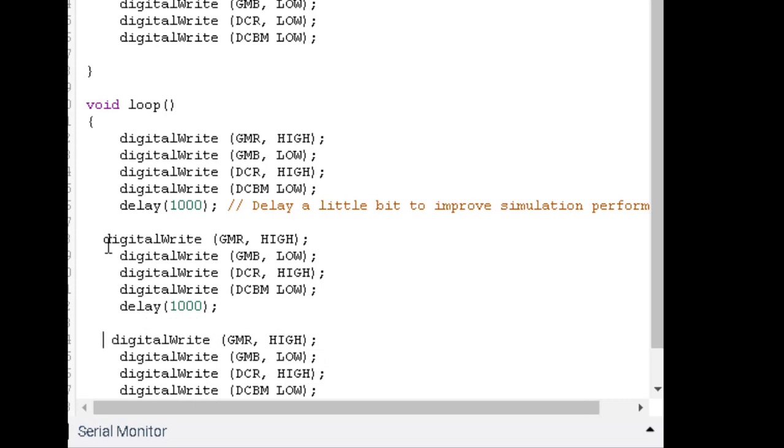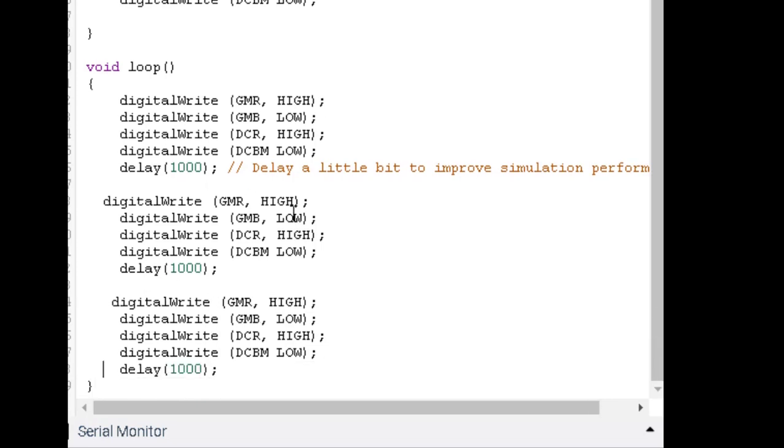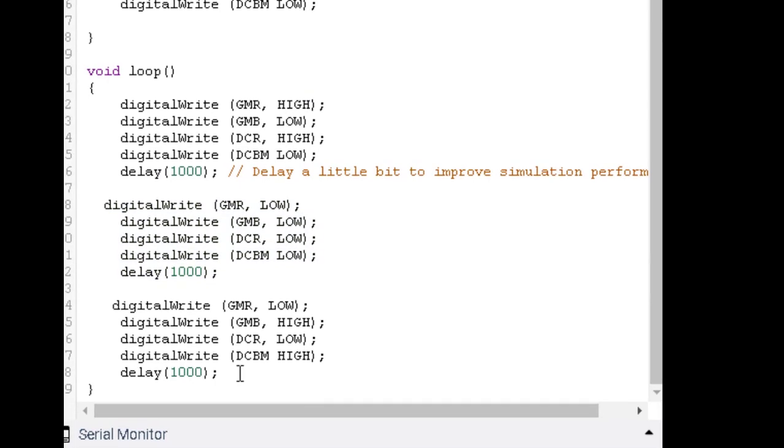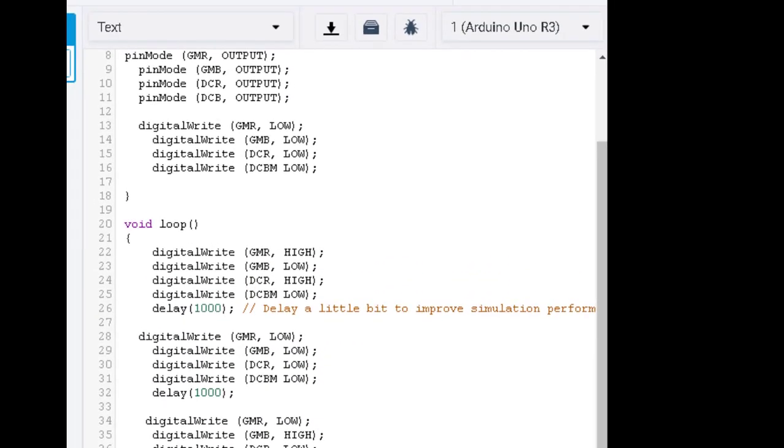As you can see, I just copy and paste from digital write to the end of delay, parentheses, 1000, semicolon. Why? Because this part is the one that I am going to repeat in all the cycle. The idea for this cycle is when I start, the motor is going to move front, then it's going to stop, then it's going to move backward, then it's going to stop, and it's going to start again.